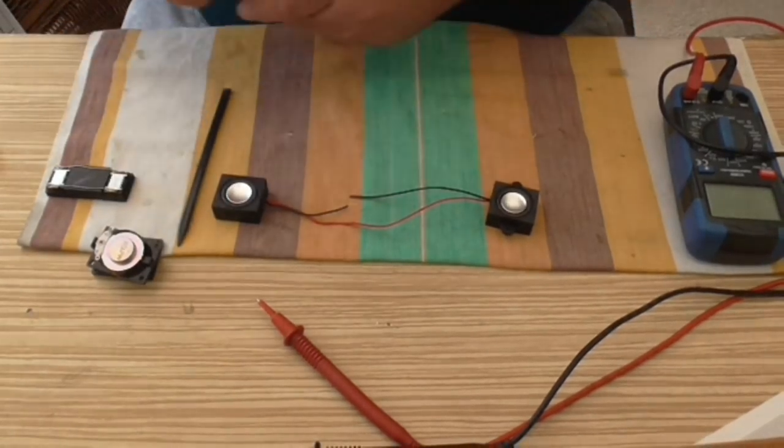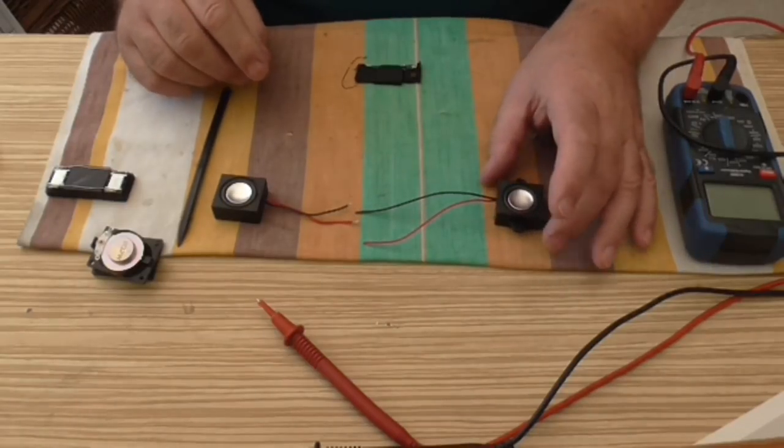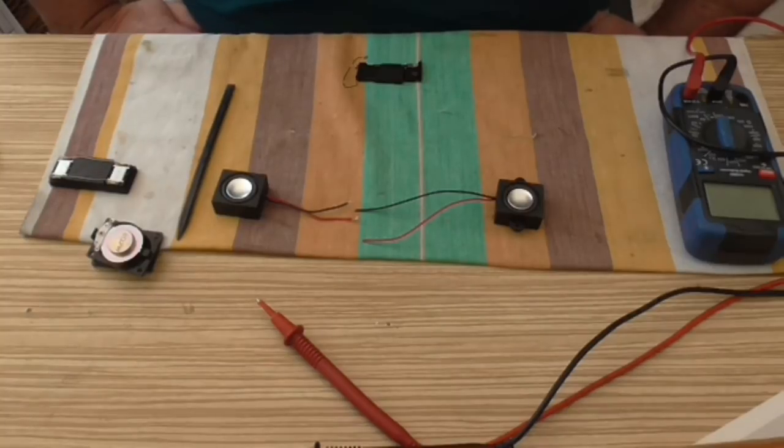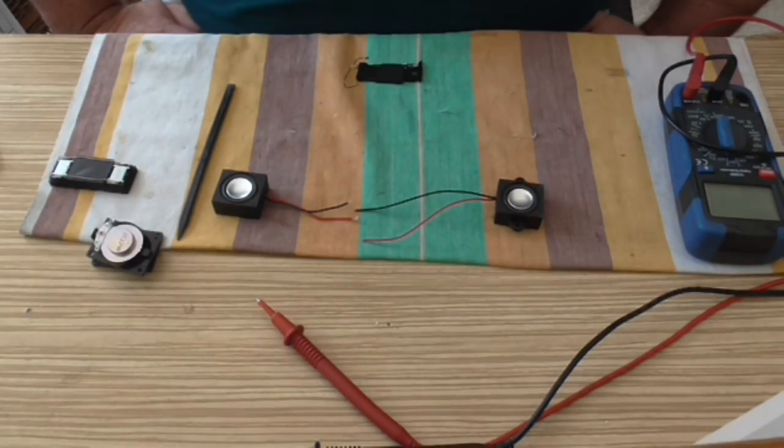You could never put an 8 ohms or a 4 ohms speaker if your decoder was a Loksound 3.5 or below. You would damage the decoder. You would be pushing out too much power that the speakers couldn't handle, or resist rather. So you would damage the amplification side of your decoder.